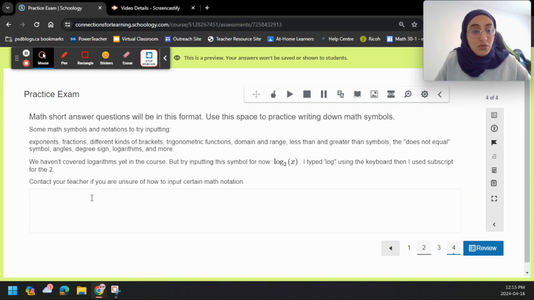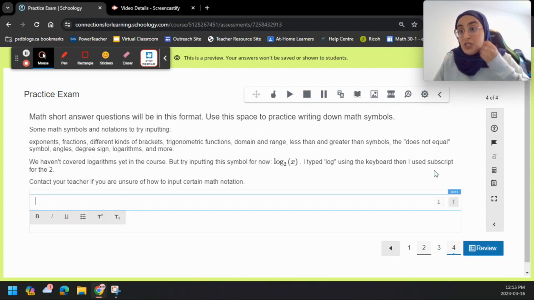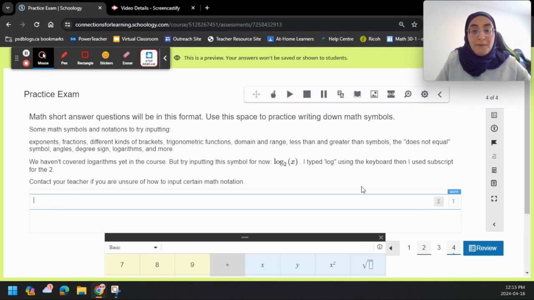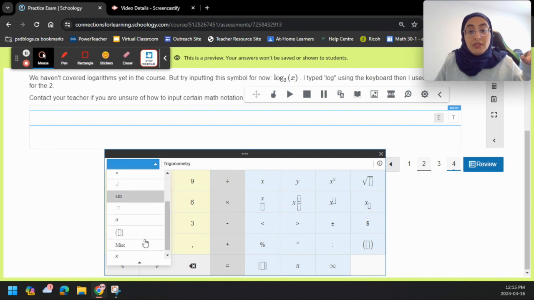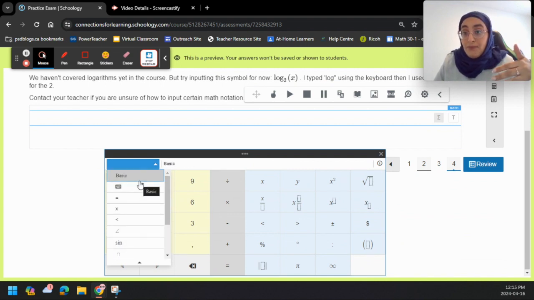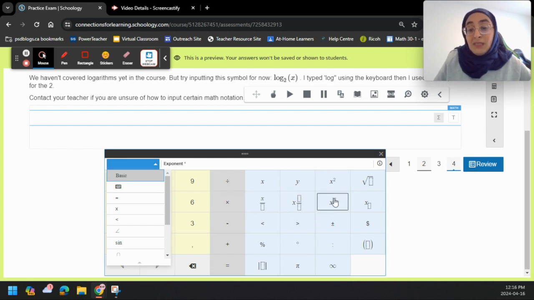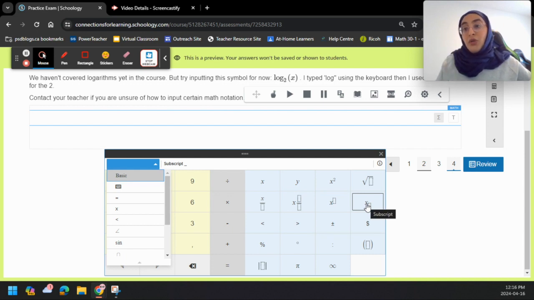Now, let's say I want to insert math notation. So I'm going to click on the math symbol here and just scroll down a bit to have a look at your editors. Now, I set up several editors for you. And you can toggle back and forth by clicking on this drop-down menu. And I'm going to quickly go through them just so you know what each option looks like. Of course, the more you play with this, the more familiar you're going to be. So on the basic math editor, you have fractions, you have exponents, you have subscripts. Subscripts are very important for when you input logarithms. So if you want to say log base 3 of x, that's what you're going to use. You have pi and you have your radicals.